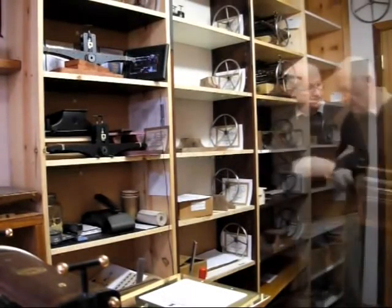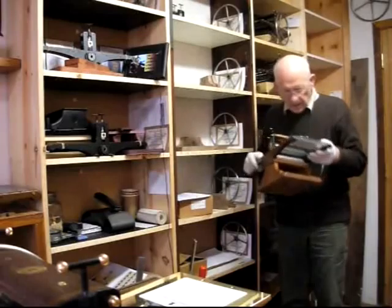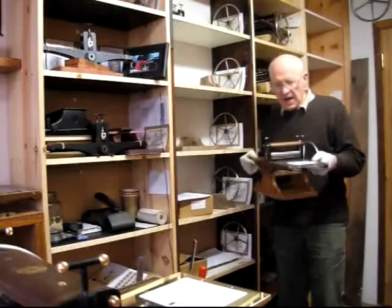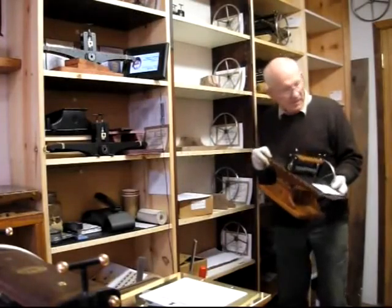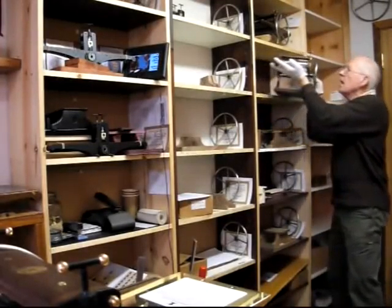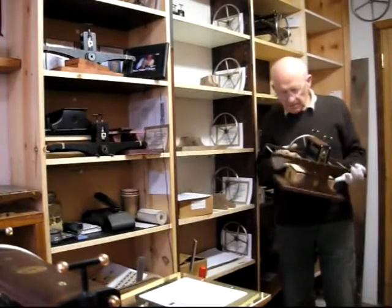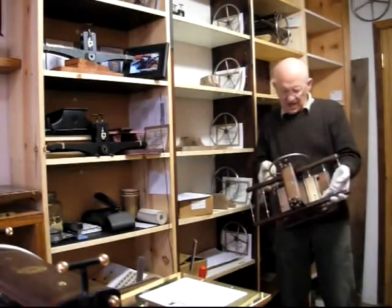I'll start with one press submitted by a craftsman, an artisan, in Arizona. She chose to use one of Arizona's native woods — she's made it almost entirely from mesquite. It's a very good job. I'll be examining this press in great detail. Here's another entry. This one was sent incomplete — apparently there was some problem with getting materials to finish the bed, but otherwise it's a complete press. At a glance, it looks very well done. This one comes from Oregon.